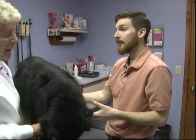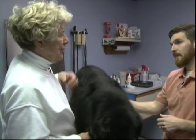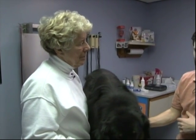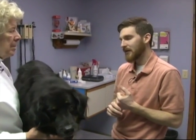So the eyes really tell us a lot about what's going on, not just with the eyes themselves, but the whole entire body. Can you see more in an eye of a dog that has that big eye like my Shih Tzu does, or doesn't it really matter? It doesn't really matter. We can usually get a pretty good look, regardless of the size of the eye.